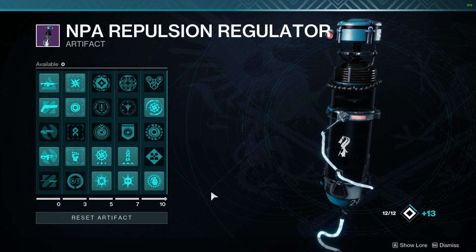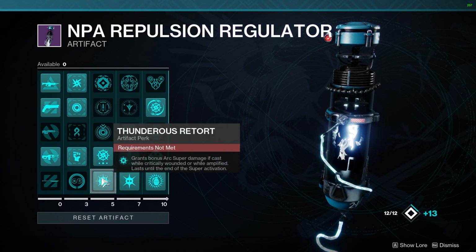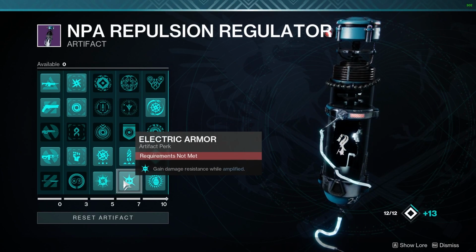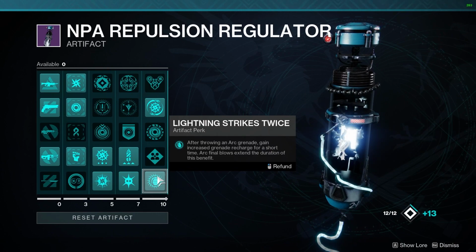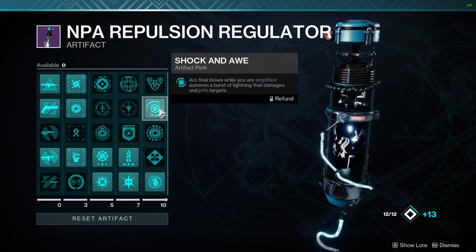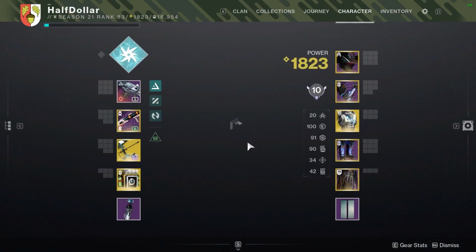Moving on to the artifact. The mods I would suggest having are Thunder's Retort. Makes your super deal more damage while you're amplified or critical. Electric Armor gives you damage resistance while amplified. Lightning Strikes Twice: after throwing a grenade, gain increased grenade recharge time. Shock and Awe: Arc final blows while you're amplified summon a burst of lightning that damages and jolts targets.